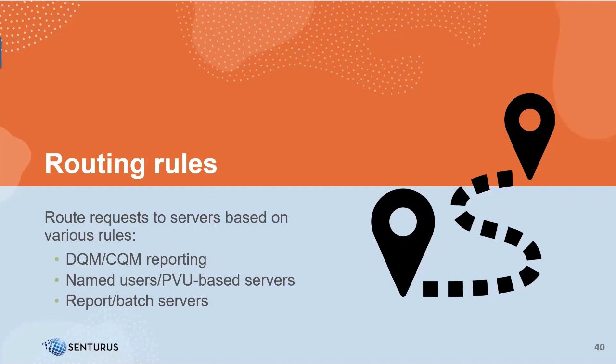So if you do need to have things running in the background all day long, you can't defer to the report service. You can have a separate dispatcher dedicated 100% to just running batch rules, and that way that other server that people are using isn't losing resources, so that user doesn't have to sit there and stare at that spinning wheel all day. So lots of different ways to tune the dispatchers.